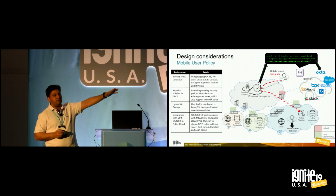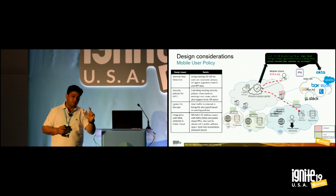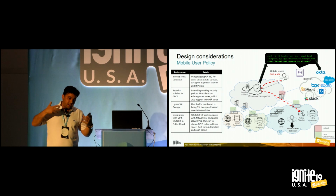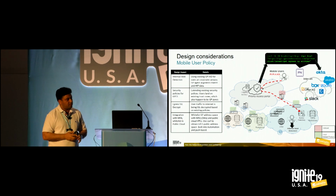And you can extend pretty much anything like SSL decrypt in our case. So what that means is that when a user connects from somewhere on the internet and they're, let's say, going to Netflix or wherever on the internet, then that Prisma Access gateway will apply the SSL decrypt policy as the traffic egresses, and gives me the visibility that I want. So essentially, rather than us using split tunnel, because of the density of the gateways spread all over the internet, we are able to route the traffic out from the closest point to the internet, but at the same time have full visibility. So that's really helpful for us.